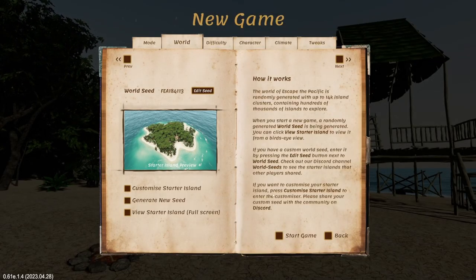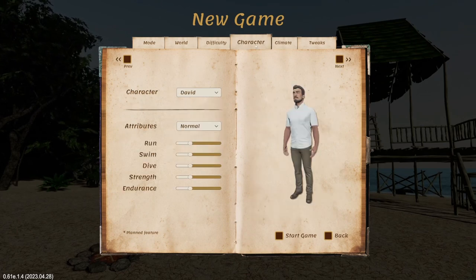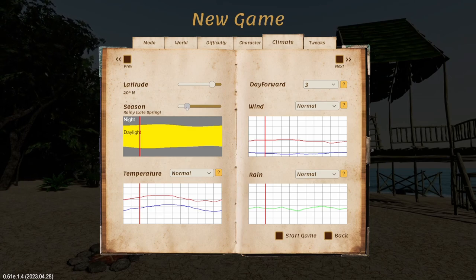All right, so difficulty, survival, or creative, survival, realistic. Well, let's put it on medium just because I'm out of touch. And you can't change those. Normal, I'll just stick with that. Climate, what's early summer? Let's go back a little bit. Let's go to spring.